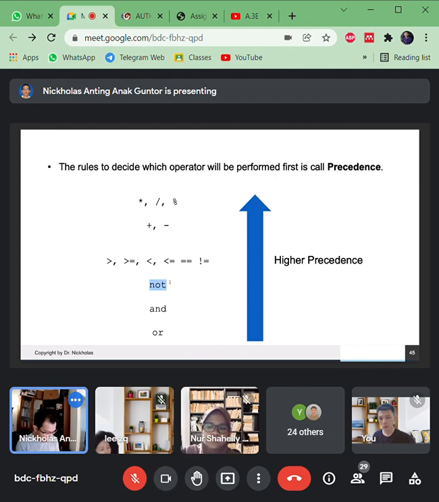Maybe a slight change. Okay, wait. Precedence is the rule that specifies the order in which expressions containing relational operators are evaluated. Not. Okay, let me check on this. Not first, ya. Third, and or.